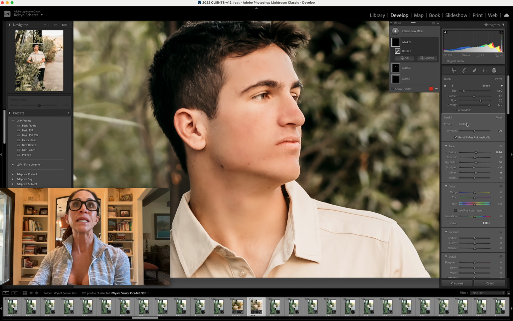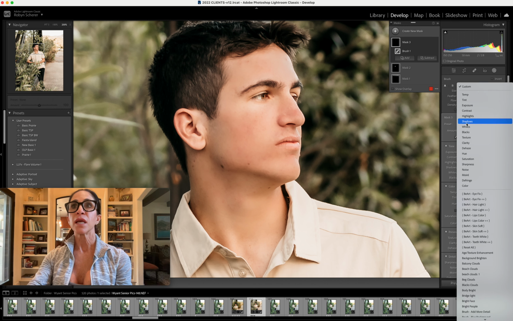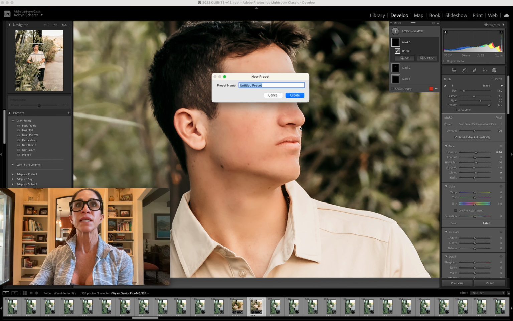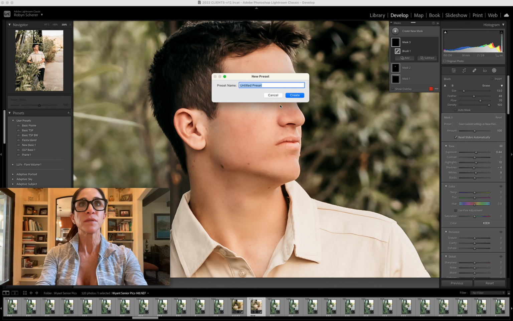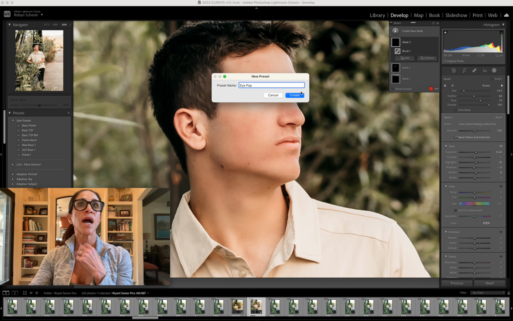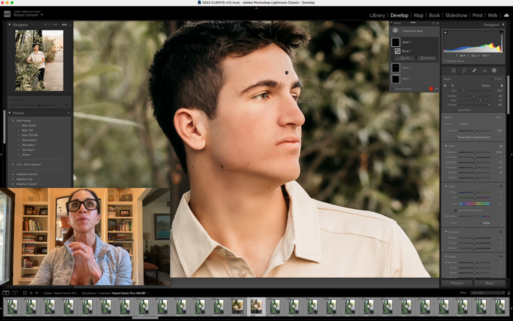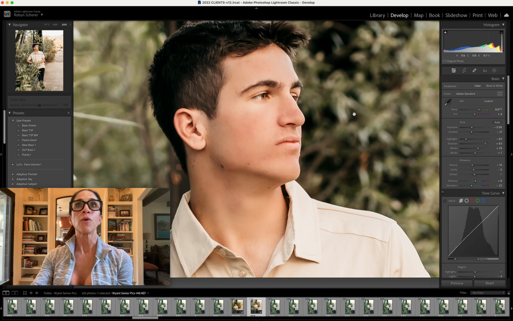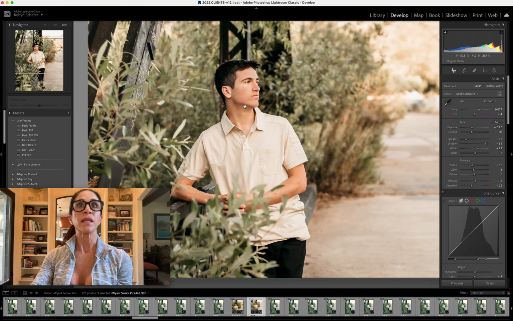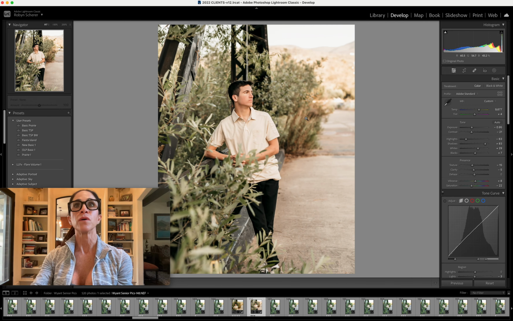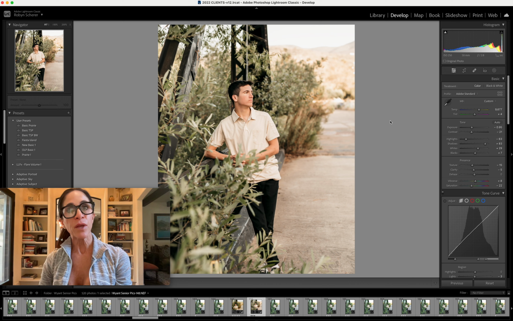And so you can name that brush. You can name it, go down to save current settings. You can name it eye pop and create. I'm not going to create it because I have my eye brushes, but you can. So there we go. Looks great. That's his regular freckle. So I'm going to leave that. So it's looking good. Go back to the beginning. Make sure you're not doing anything crazy.